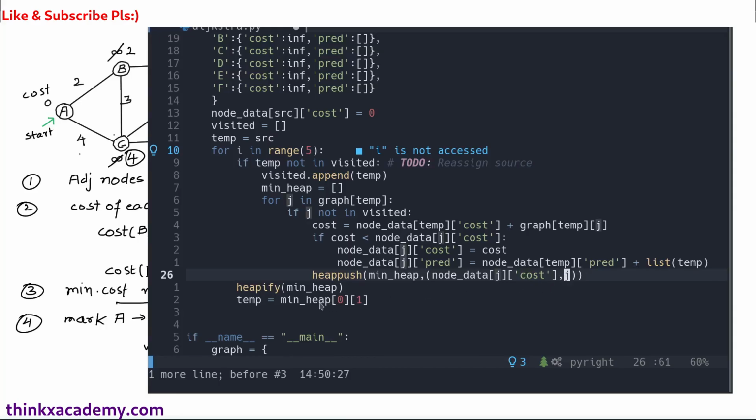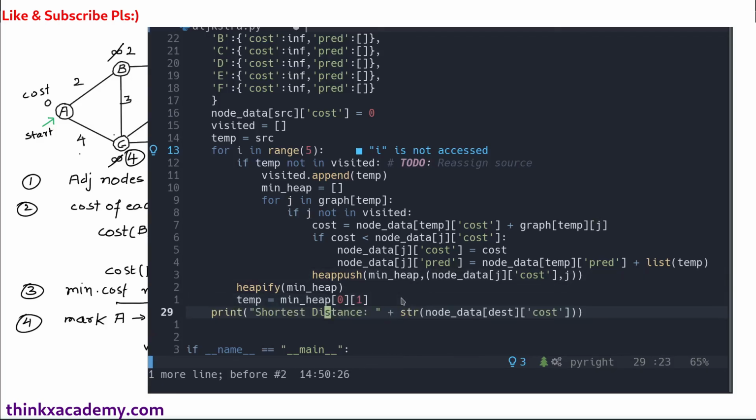We want to assign temp equals to B, right, not the cost, so that we can proceed with the algorithm in such a manner that it can check whether it is inside the visited array or not, right? For that, we will first write min heap 0 and 1, right? So 1 will give me the neighbor, which is J, right? So after the first iteration, when we have calculated the minimum element out of B and C, this statement will assign the value of temp equals to B, right? So 0 is the minimum element and 1 represents the neighbor, which is J, right?